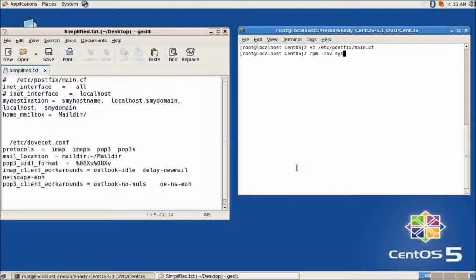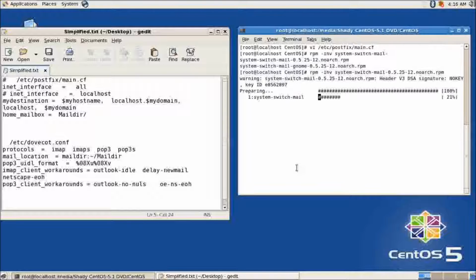Then I'll go system-switch. Then if you see that, I'll need this 0 here. Then I'll install it. Okay, it is installing. It's very easy, as you can see. Once it is done, I'll just do system. Okay, let me just start the Postfix service by service postfix start. Now I believe the service will be started.